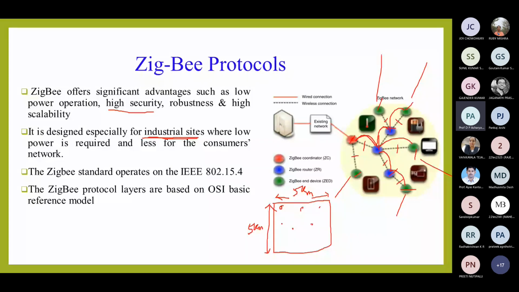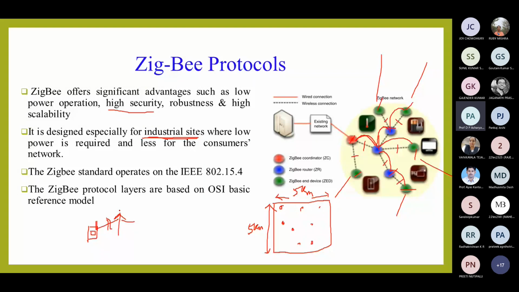The advantage is that ZigBee does not require you to send its information to a public network. Let me give you some idea about a private network and a public network. Say a cellular network, your cell phone. I have a cell phone. How do I access something in my cell phone? I connect to the nearest BTS through a wireless link, and BTS, this is the standard network here.